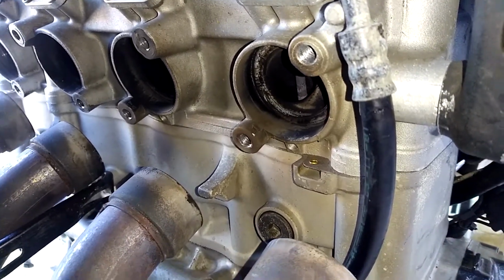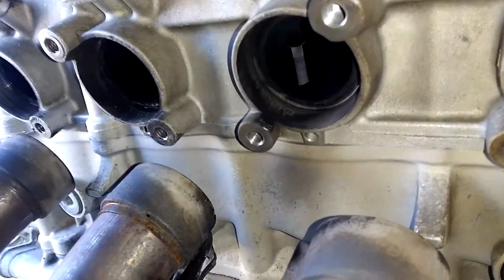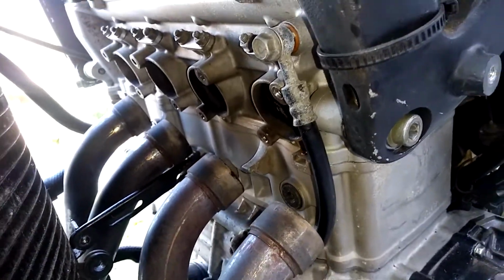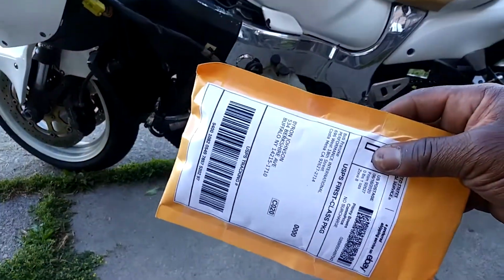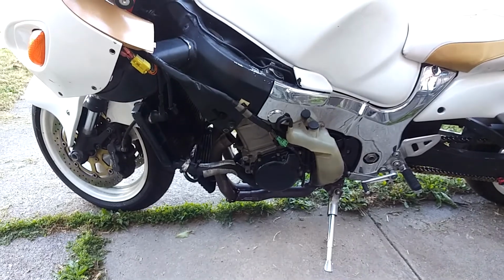There's no exhaust manifold gaskets in there. And I can't be mad at nobody but myself, because I'm the one that put the motor in. When you're trying to ride quickly, you forget stuff. So I already ordered some new ones. Got them right here. I'm about to install them. And I'll get back to you when they end.